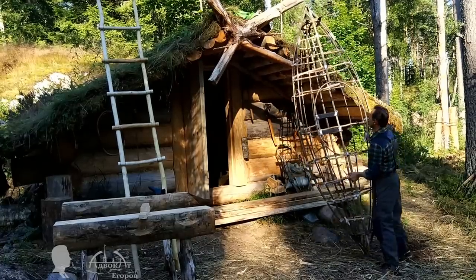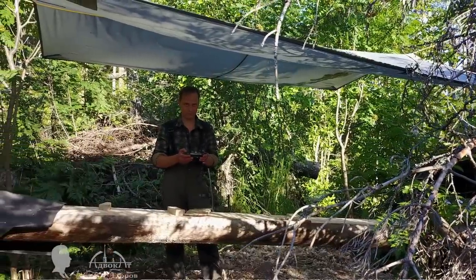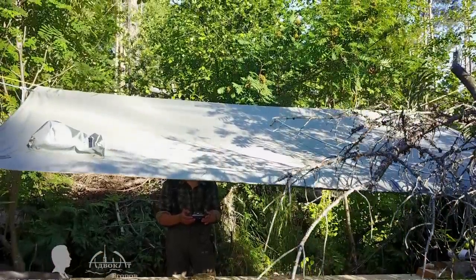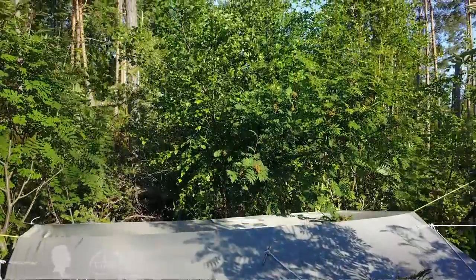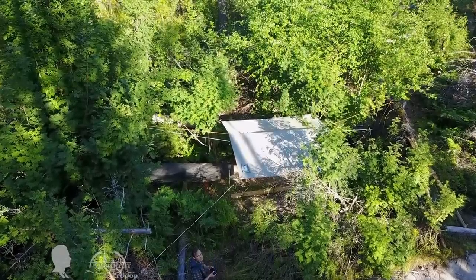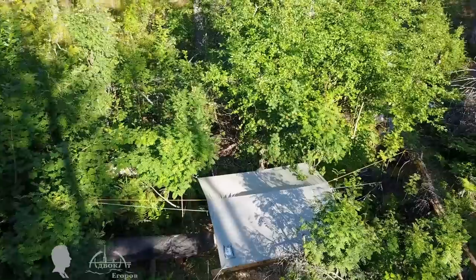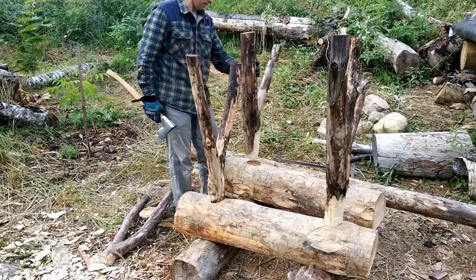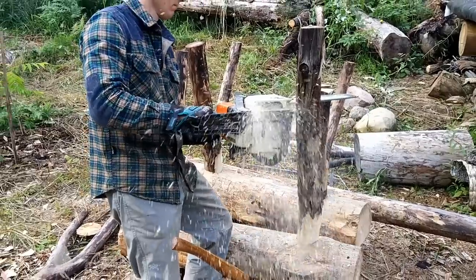Another time-consuming but important task was making tools and jigs for ongoing projects. For example, I made an improvised workbench from a fallen pine tree — its legs are the tree's branches and roots. Then I made a canopy roof above the workbench, so as far as I'm concerned it's a woodworking shop. You could have seen this tarp in my other video — the tarp that was torn by a Yeti, at least according to most commenters. These improvised sawhorses were also made quickly; to save time I used Y-shaped sticks for the legs.